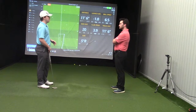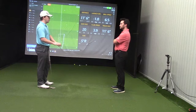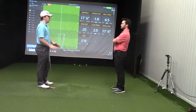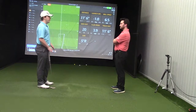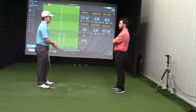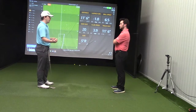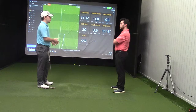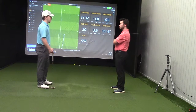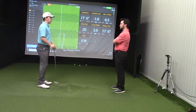It's just kind of I've got kind of 2 pre-shot routines. I've got the pre-shot routine where everything's feeling good. I'm just thinking about my basic routine. Okay. And then I got my routine where, oh, I've been working on something, so I'm going to think about that, practice it a little bit right before it. Then I get into my normal one. And then right when I'm over the ball, I'm thinking about it one more time and then going. Okay. So it's just adding a couple little steps in, directed towards what I've been working on.